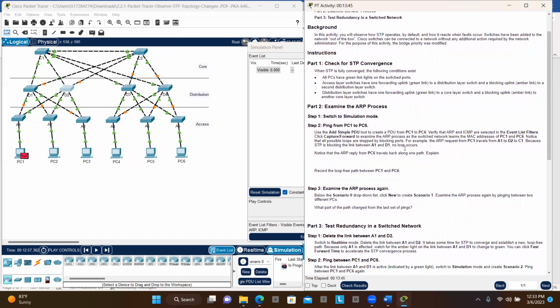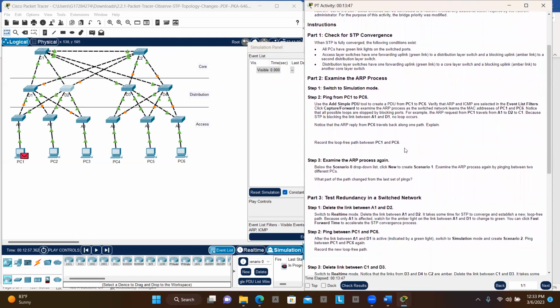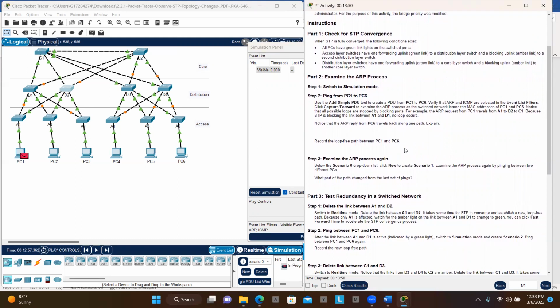So we already did this. It says examine the ARP process again below.